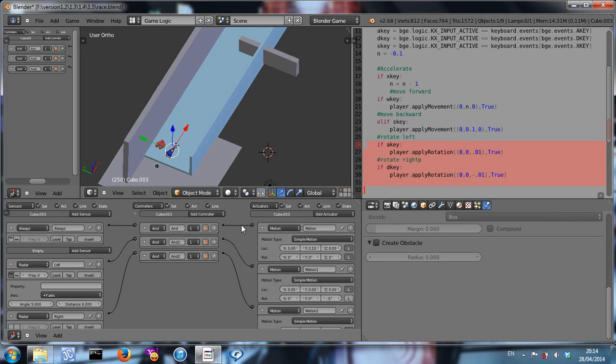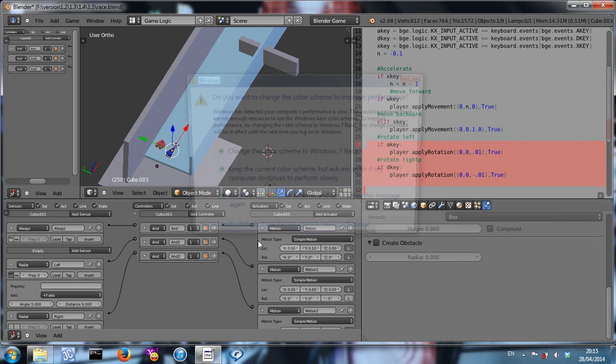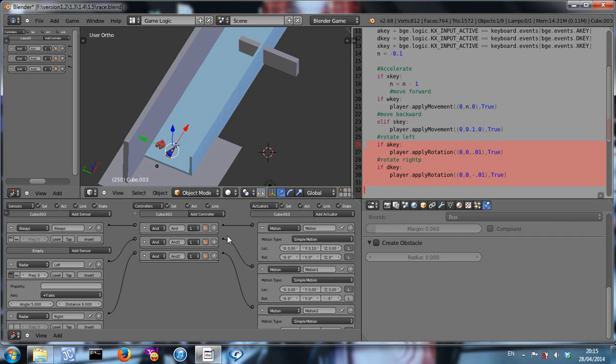In other words, it's doing all these things before it does this. So the always sensor is going to say always do this for as long as the game's running, and this actuator basically just tells the car to move forward at 0.10 speed on the y-axis. It's a simple motion actuator that just means basically just move. So that's just to make the race car move forward. That's all that does.